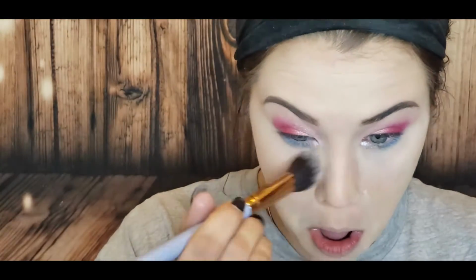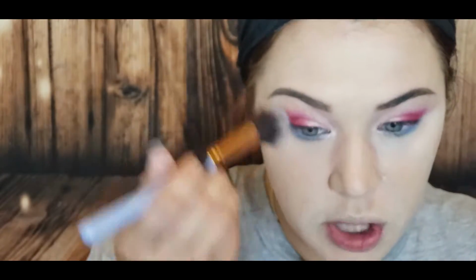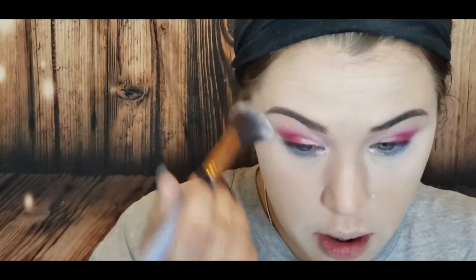Now the eyes are done. I don't want to do any liner. I like the way these colors mesh together. So what I am gonna do, I'm gonna take a fluffy brush and dust off my bake. I'm gonna go in circular motions here to make sure that all of this is nice and melted together. And then I'm gonna dust outwards to get the excess off.